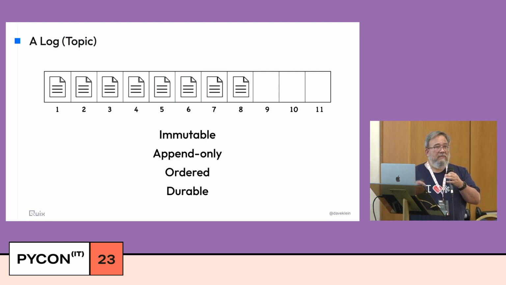So unlike a queue where data is read and then removed, the data in a Kafka topic stays there as long as we want it to. Right? So we set retention periods with either time or size on disk, and that determines how long the data stays there. Which is really nice because it can do things like replaying. You find a bug in your code, you fix it, you replay your processes, and get the better results. Also, it means that other applications can use the same data.